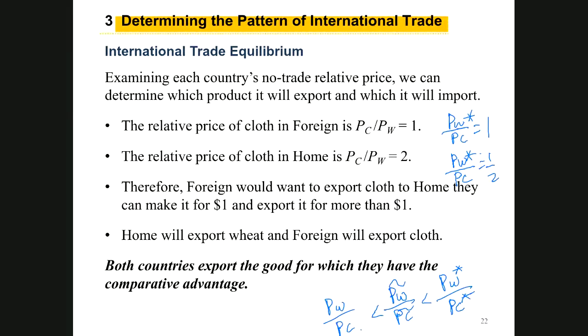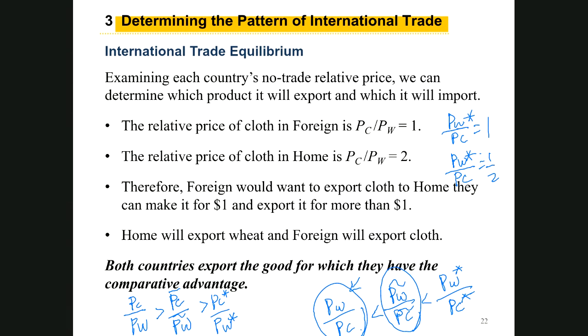Right? Producing cost in home country for the wheat is here. After the free trade, that's something that they can get. So of course they will produce as much as they can in wheat. So if you flip the equation, if you flip it, this is something you could get, right?